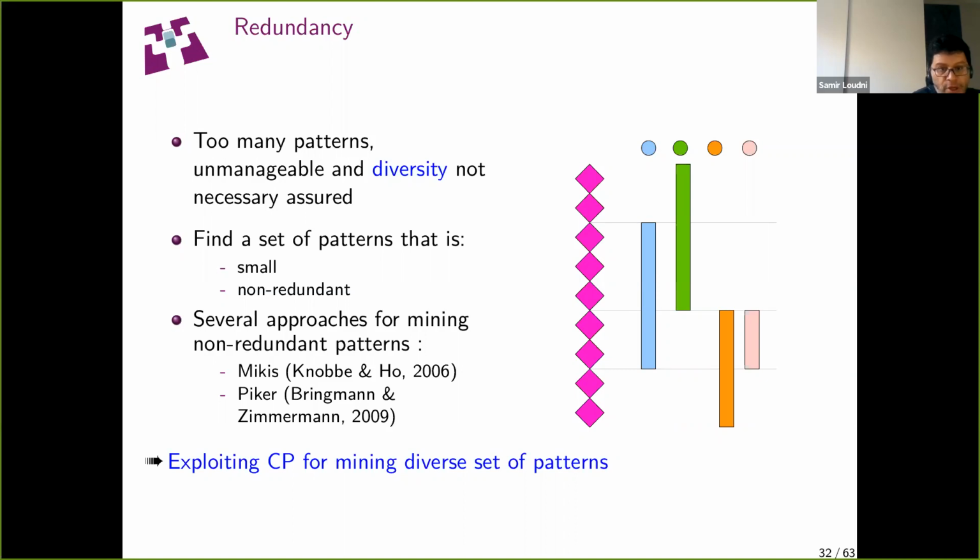Another kind of work uses some heuristics to find more diverse patterns. The main focus here is how to exploit the declarativity and flexibility of CP to explicitly take the diversity of patterns into account in the mining process. This is the main issue here.